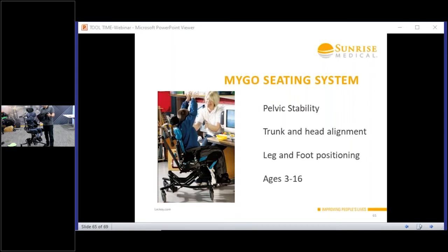the chair either. I think the pelvic cradle's worth a try for those kiddos who have significant low tone, or who you're really struggling to get their pelvis in a really nice position. Yeah, so you can use the same belt as they were already using in the Squiggles, so that is available. So it's definitely worth trying to see if you can encourage them to get that different position.